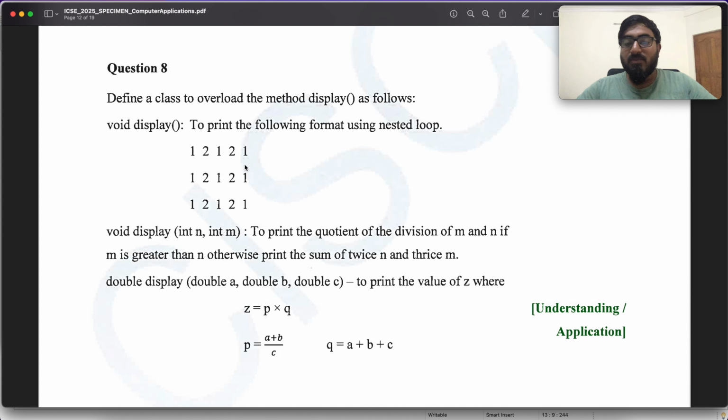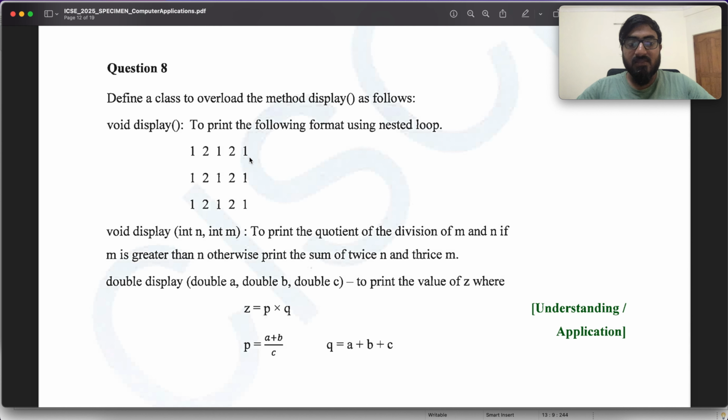So you can be a very smart dude and print 3 lines. Don't do that. It says nested loop, so you have to use a loop within a loop. Whenever I approach problems to print patterns, I always ask you to think in terms of printing from left to right and top to bottom, because printing on standard output happens from left to right and top to bottom. The first line is printed, then the second line, then the third line.